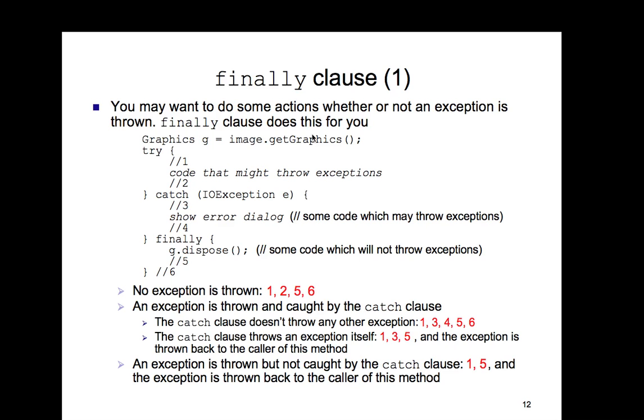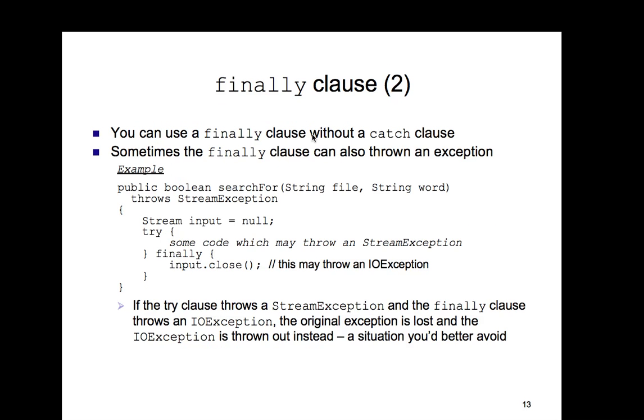Actually, you see finally used a lot, even without try catch. You can use it for a lot of different things. It means, in the particular structure, do it anyway as an option if you're going to break things out into different routes. So you can use the finally clause without the catch clause. As I mentioned just a second ago, sometimes the finally clause can also throw an exception as well. Inside of finally, if you're trying to do something, you can actually throw the exception.